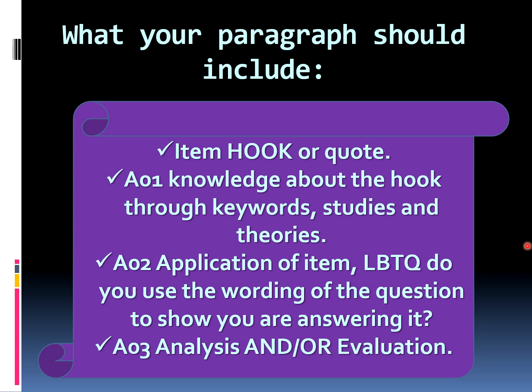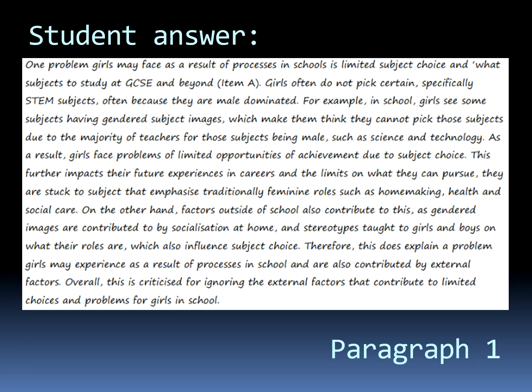However, I'm going to give you an example of a paragraph that shows you how to answer this question, which follows this structure. So this student starts their paragraph with the item hook right up here. So they're talking about subject choice. And you'll notice that they give examples of that subject choice and why they do that. Okay, so they don't choose STEM subjects, and that is because of things like gendered subject images and teachers for those subjects being male, and so on.